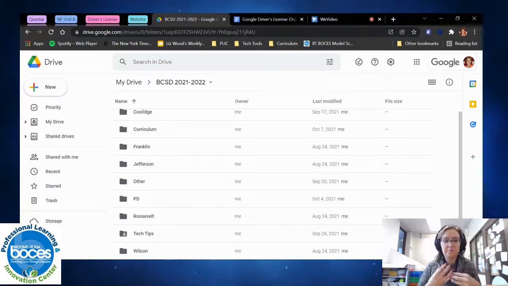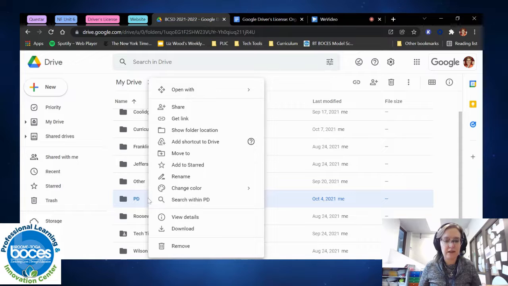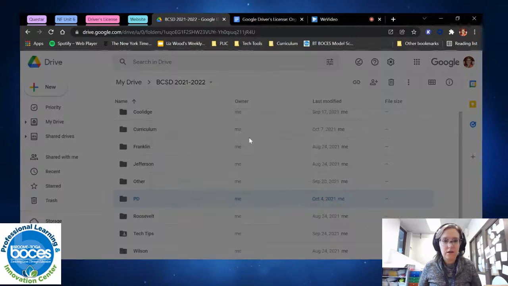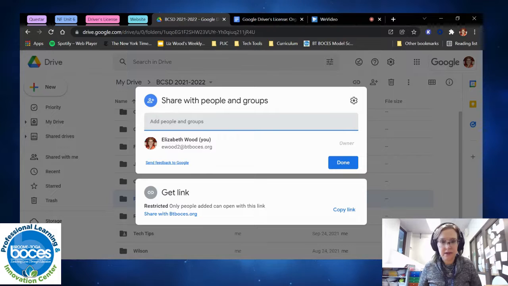And these tech tips are unique to me and the work that I'm doing with my buildings. So it makes sense for me to have ownership and then to share it with everyone. If I wanted to share another folder, for example, my professional development folder, I would right click on it, click share, and now I can add people's names.